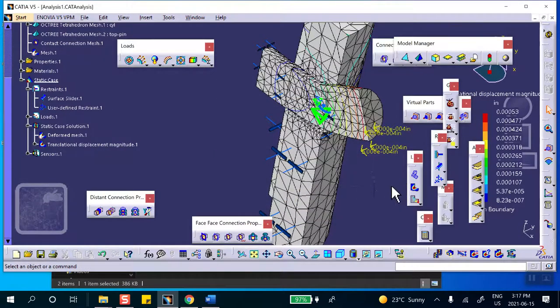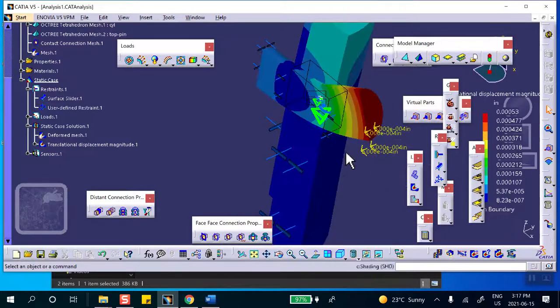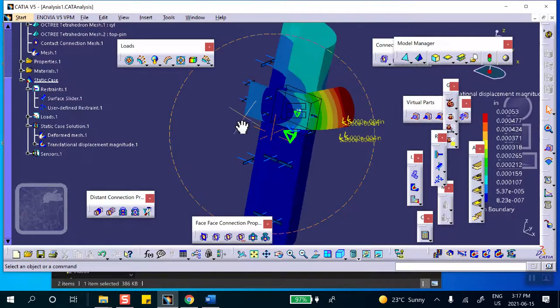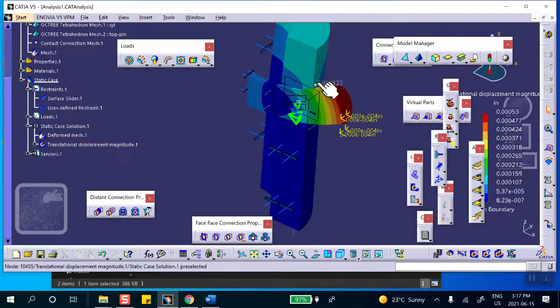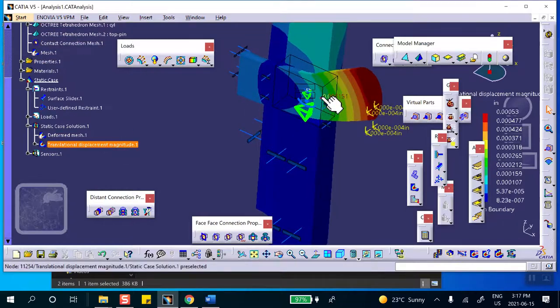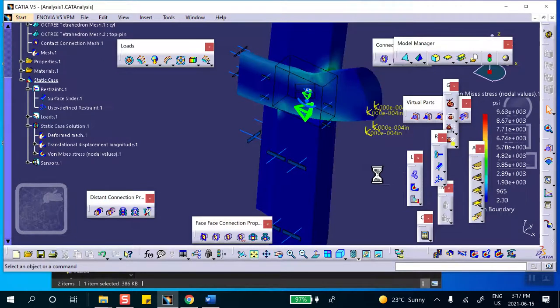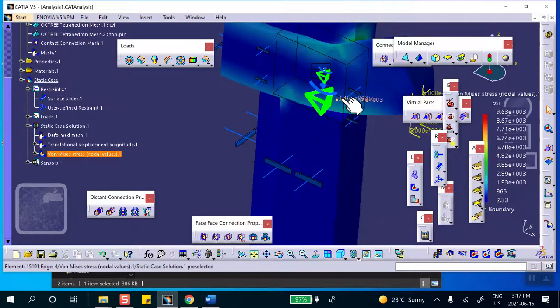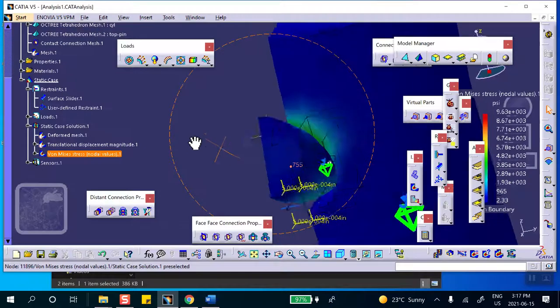Okay, and average ISO, material shading. This is fine. So you really need the fine mesh in this area so that this does not actually go through it. Okay, notice that it is not penetrating through the entire thing. It's just that at this corner we have a problem. And then you can plot the von Mises stress. Notice that there's going to be a big stress in this area.